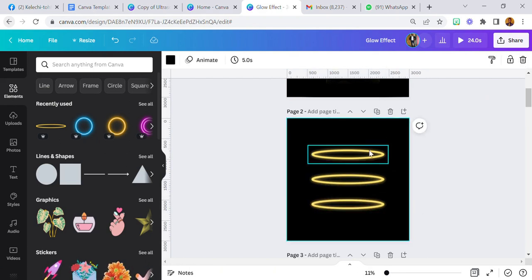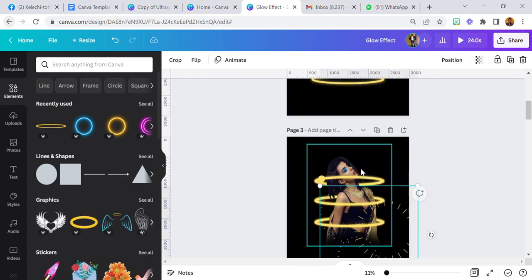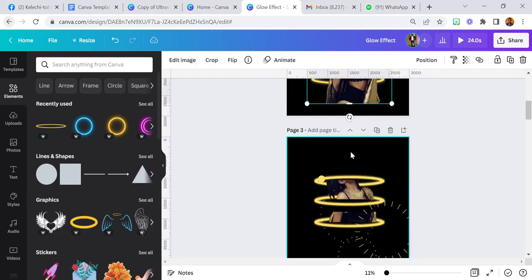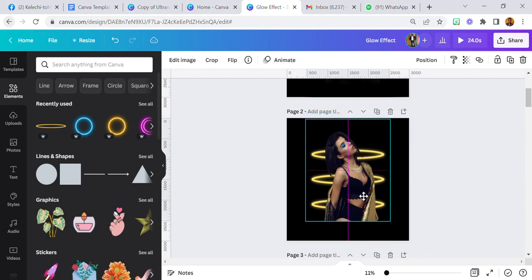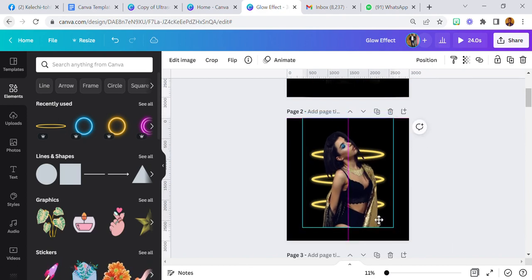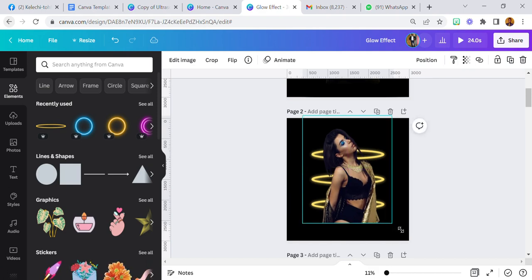Now the image of this model. Our beautiful model, all the way to the back. Our beautiful model.